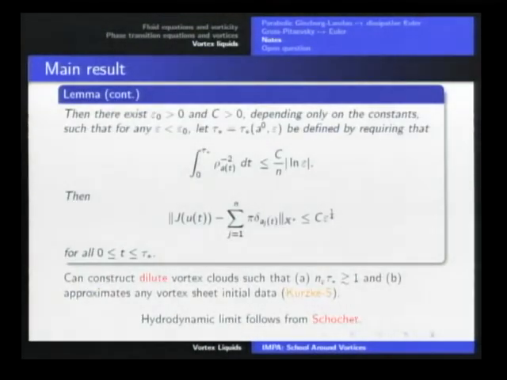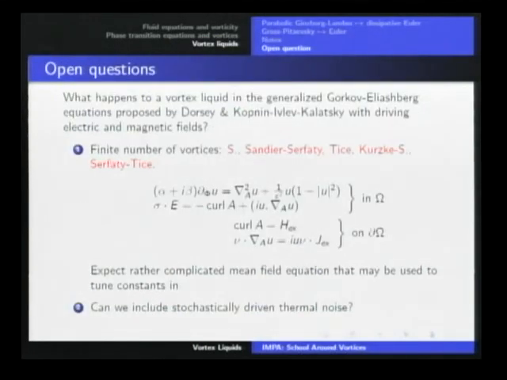Okay, that's also close within epsilon to the one-half resolution. Then for all time, up to a certain time, the evolution of J of u is going to be close to the evolution of these vortices in the same flat norm, again up to a reasonable resolution. And this is valid for times that are defined implicitly, but we can estimate this in a lot of cases. The hydrodynamic limit follows from Chauchet. Okay, so that's the flavor of the results.